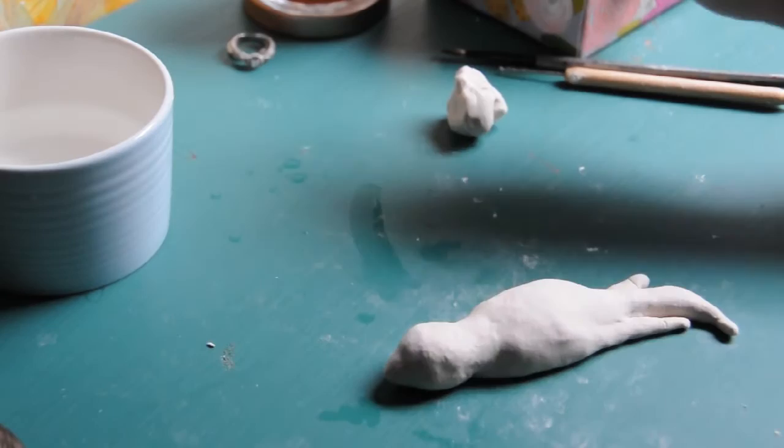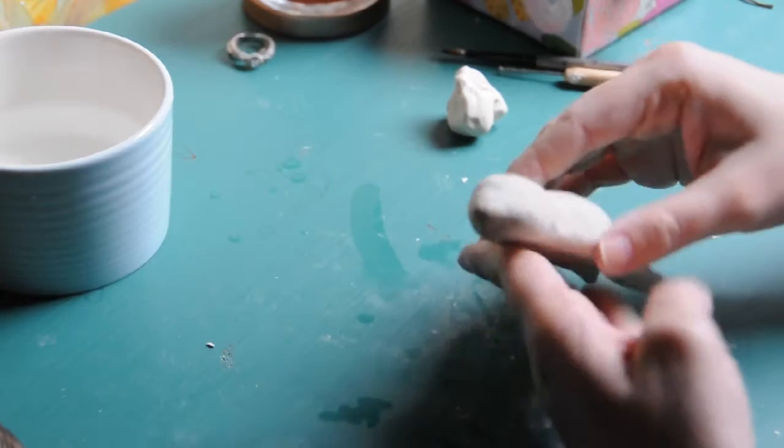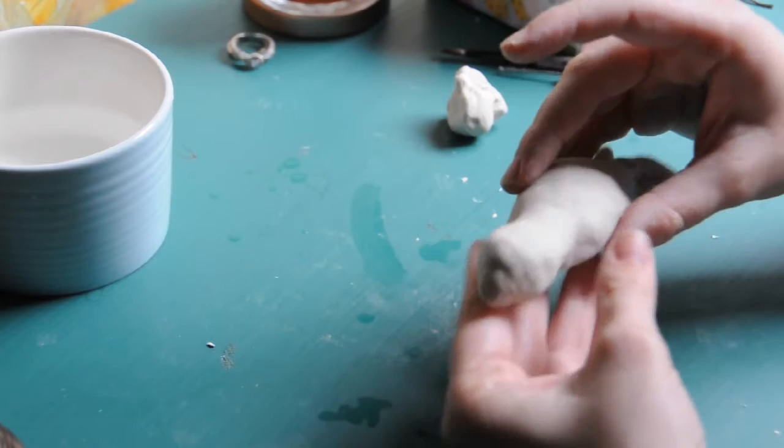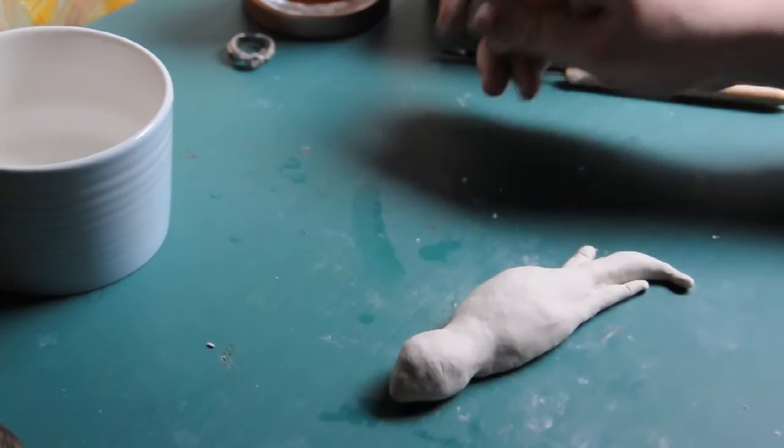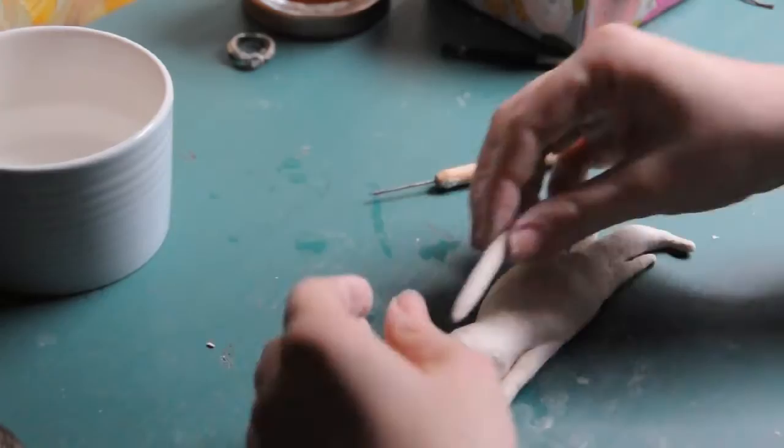At this point I have given my cat kind of a bigger neck. It looks a little bit like an apple maybe - a little bit of a bigger neck and a coin-shaped nose. I'm going to try to prepare kind of a place where I believe I'm going to put ears, and once I put ears I'm hoping that's going to turn more into a cat.